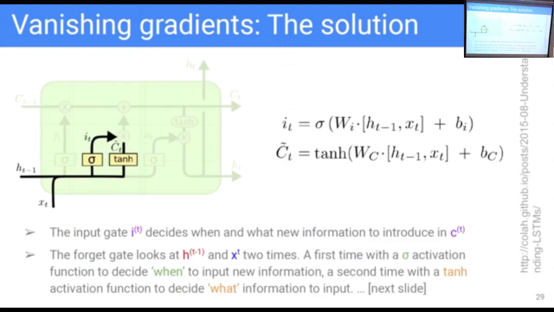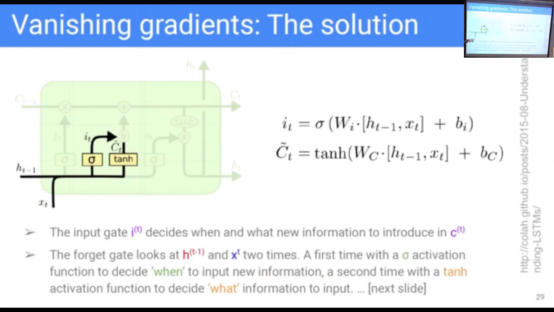Then the next, the input gate. So the input gate is like a double gate. It is relevant later when we talk about attention, because this is a kind of really internal attention. So this is like another type of attention that I think they call multiplicative or additive, I don't know. Next lecture we will see the nomenclature.